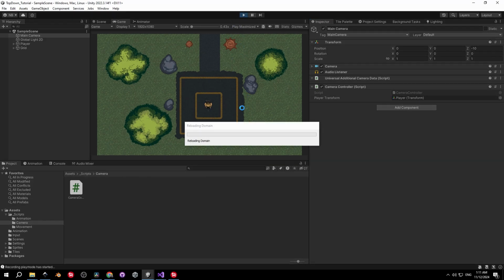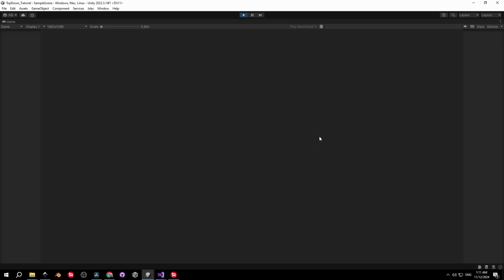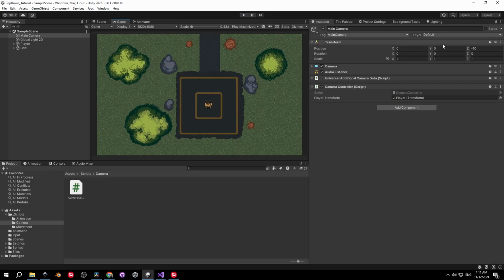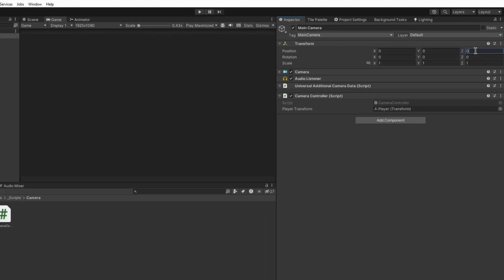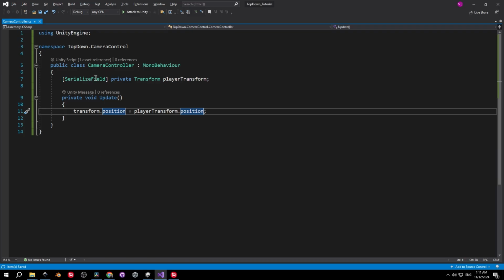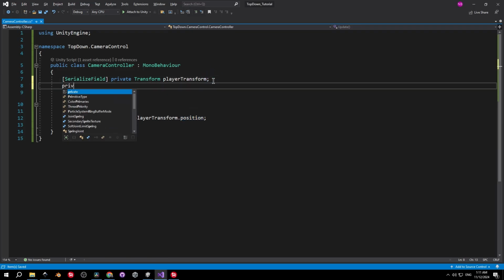And if you press play now, you're gonna see that the screen is gray, or in your case, it might be blue. Why is this happening? Well, if you check out the camera's default position, you're gonna see that it's positioned at minus 10 on the Z-axis. And if you manually set it to 0, you're gonna see the same issue. So let's get back into the code and fix this problem.